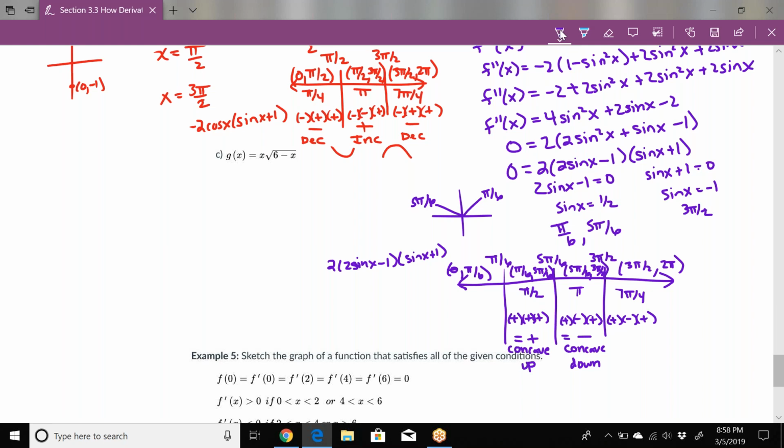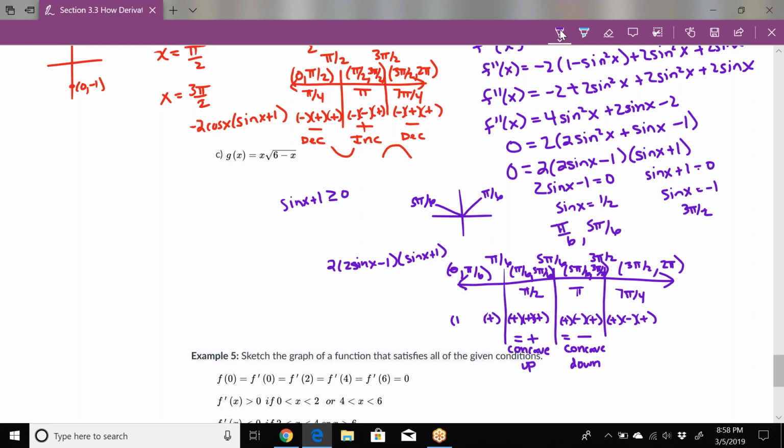So what you notice is that sine x plus 1, and this has just happened every single time we've done this, is always greater than or equal to 0. Because the only time it could be 0 is if sine x comes out as a negative 1, and that's the lowest sine x ever gets on a graph. So this can never be a negative sign. Anytime we plugged in sine x plus 1, we always ended up with a positive sign. So that at least tells me that first part right there.